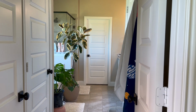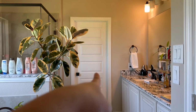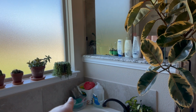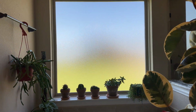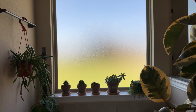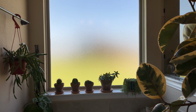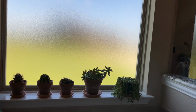So now we're going to the bathroom. This is the toilet door, and that is the walk-in closet. This is the bathtub. Excuse my son's random bath toys in there. So yeah, I'm actually planning to hang some plants up in there. This is south facing, so it actually gets a lot of light, especially in the winter, and it stays bright even if it's not direct sun. So I just put some of my cacti in there.